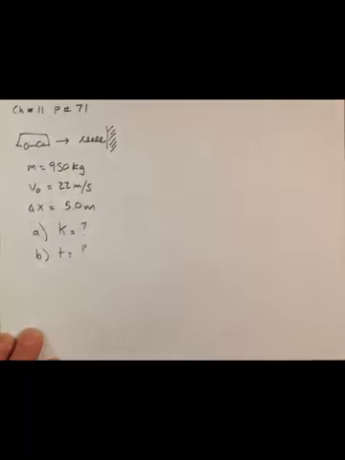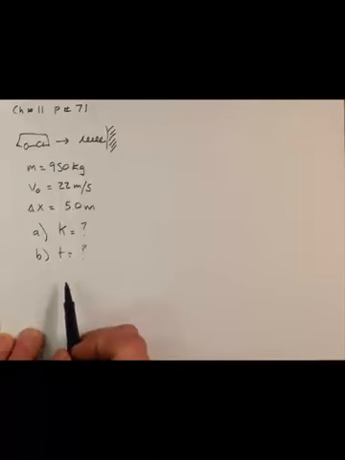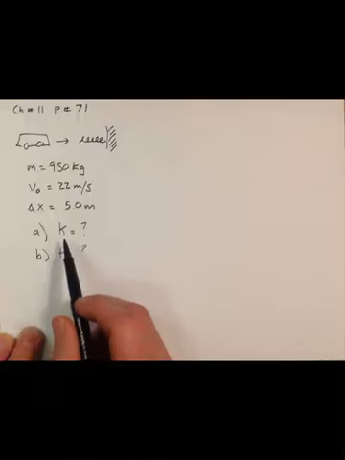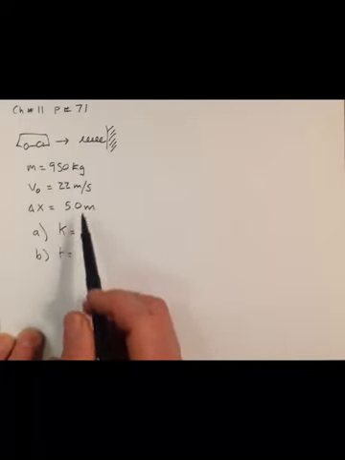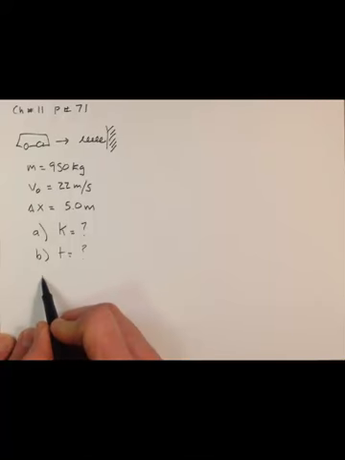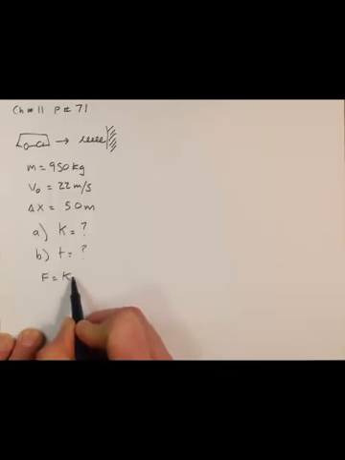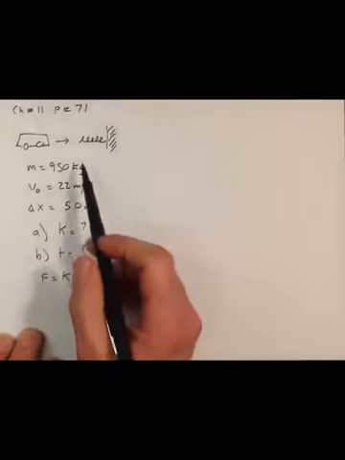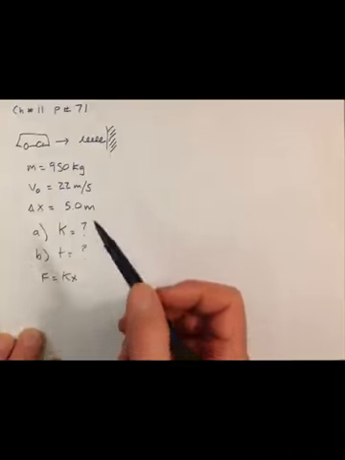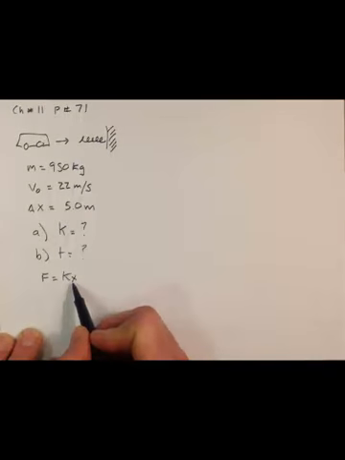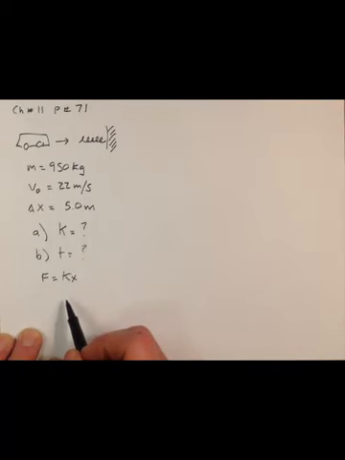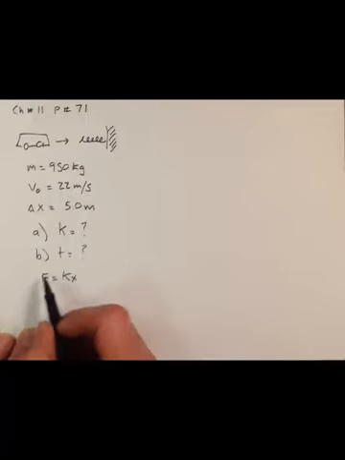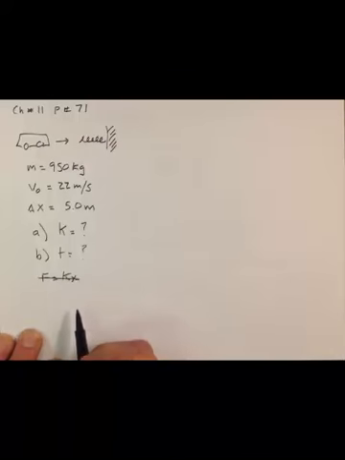Well, why don't we spring into action here? Spring stiffness constant. What do we know? We could use something like F equals kx, right? But we don't know what forces or accelerations are involved. We do know x, but we don't know F and k. So that's just not going to work for us.